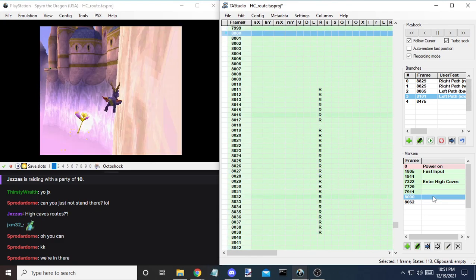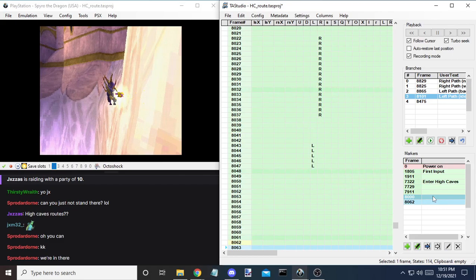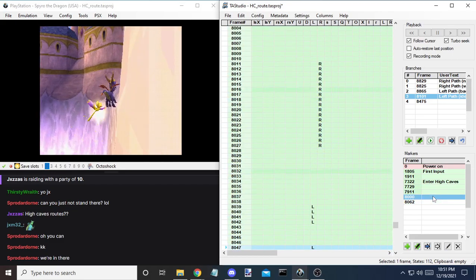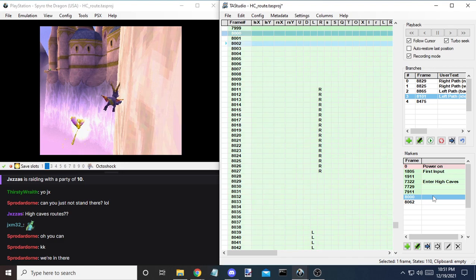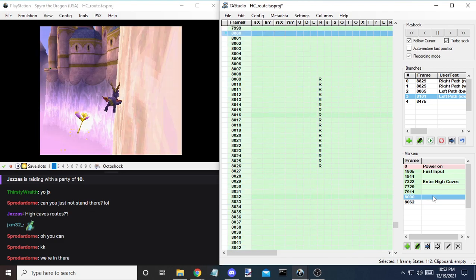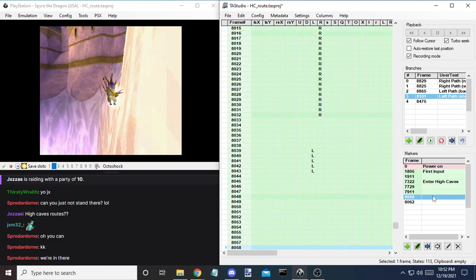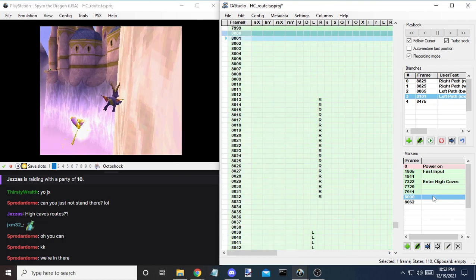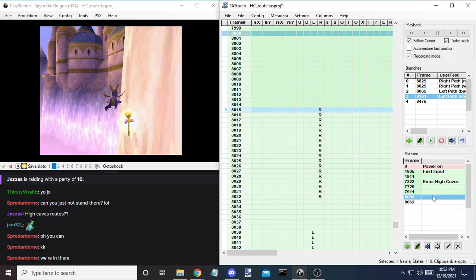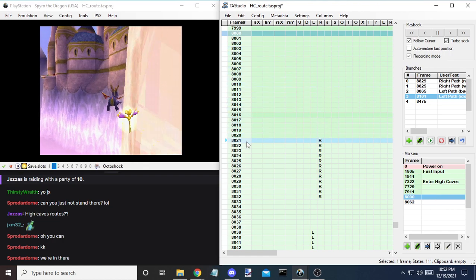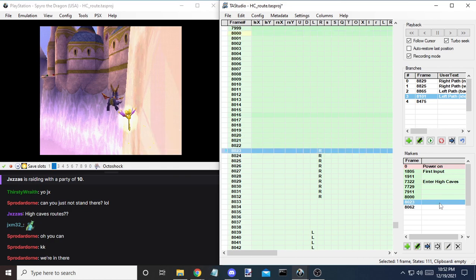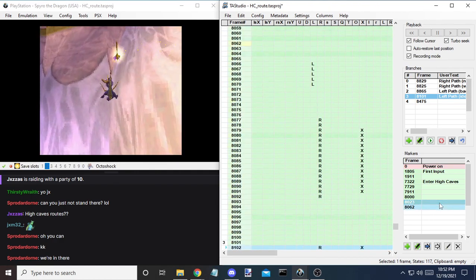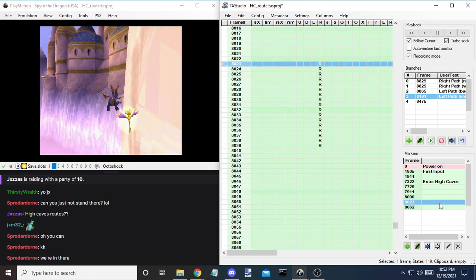So many of these have so many inputs. If you can do something RTA, especially if you're just testing a route like this and you don't care about optimization, it's better to do it RTA so you don't drive yourself crazy trying to input a million individual things. I'm gonna wait a little bit further before starting those right inputs. Like, let's set the mark to now and then hold right. No, that's still super low. Yeah, I need to optimize this more.